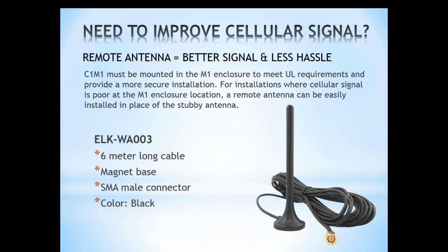Another question here about Telguard is going to be the one billing for the cellular service, and that's regardless of whether you have the GSM or the CDMA. So you don't really have to do anything with Verizon or AT&T or anything like that. You're getting your cell service through Telguard.